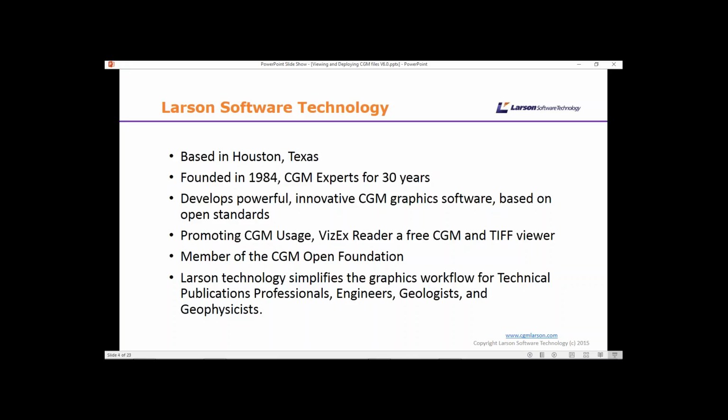We're a member of the CGM Open Foundation, and our products are used in a couple of industries. They're used in aerospace and defense by technical publication professionals to create, maintain, and deploy technical graphics, and in oil and gas by geoscience and geotechnical professionals to create, view, and print maps, seismic, and well log images.